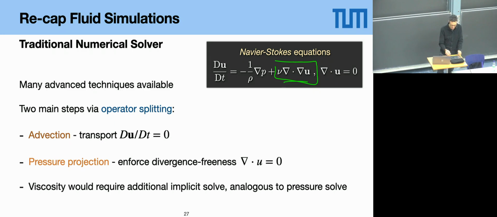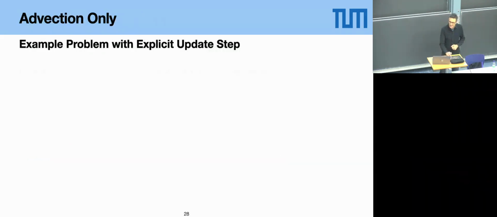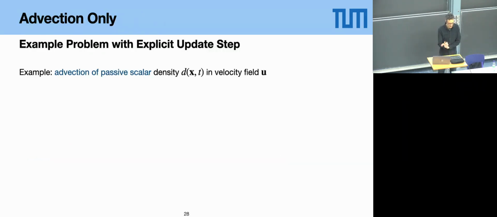If you would want to be more efficient and go for very turbulent flows, or very viscous ones, then that would be an important contribution. But right, it's basically another linear solve, a bit similar to the pressure projection. So we are focused on this advection part, forcing divergence freeness, and then this goes into the P, potentially with some additional forces. So let's look at the first part, this transport.